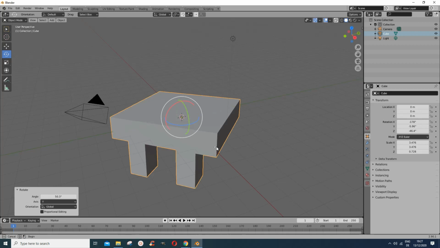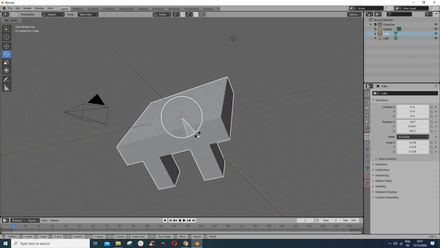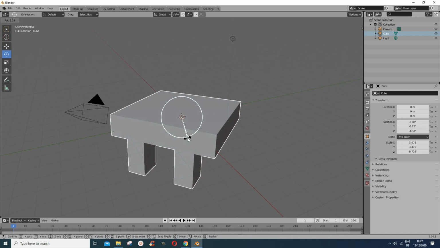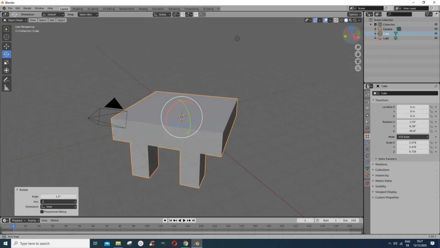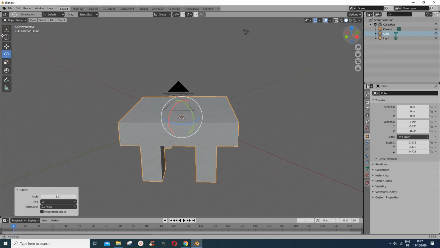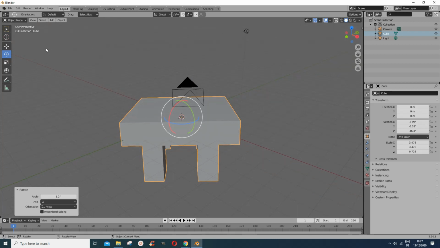Now I have a table, let's leave it like this, more or less. You can also use the gizmo here to rotate it. So now I have something like a table that I've built, because I could just use the loop cuts to cut something.